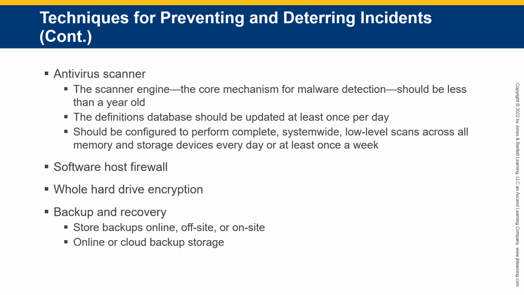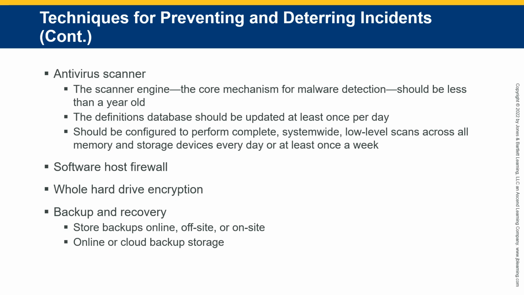Some of the techniques for preventing and deterring incidents: the antivirus scanners and anti-malware devices are great. They help with malware detection. Best practice, engines should be updated at least once a year. You should have your signature files updated multiple times per day. The book says once a day, but these things are updated sometimes every 45 minutes nowadays. They should be configured to perform complete system-wide low-level scans across all memory and storage at least once a week.